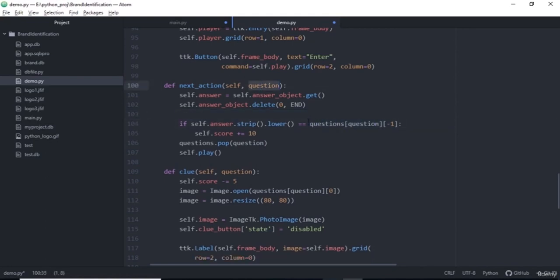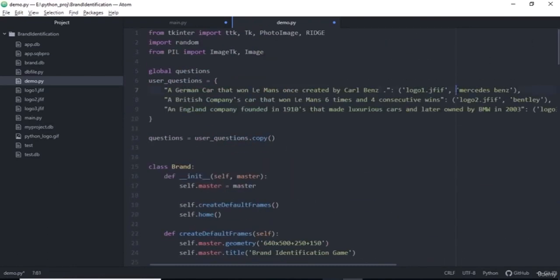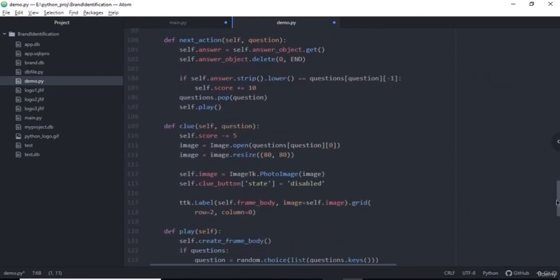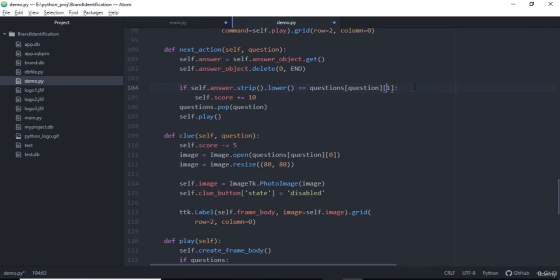So we have a question key, and the last entry is the answer, as I said. So this is the last entry of the tuple. 0 is the image to the object. I can use either -1 or +1, it works the same. So if the answer is correct, meaning the text the user entered versus the question's answer is correct, we are just incrementing the score by 10, and after that we have done all the calculation, right?